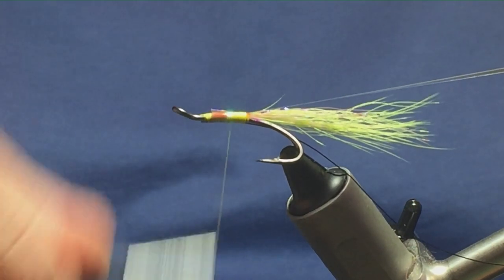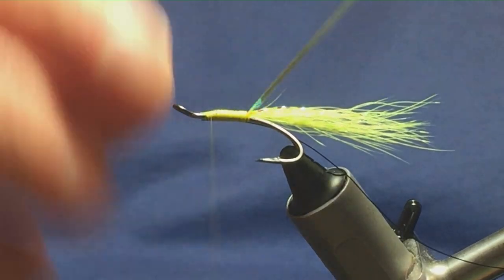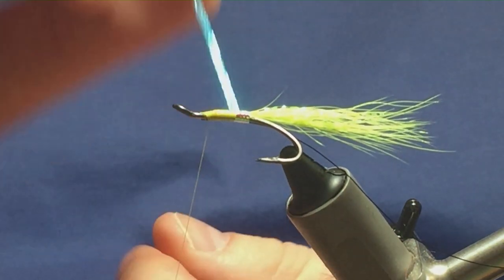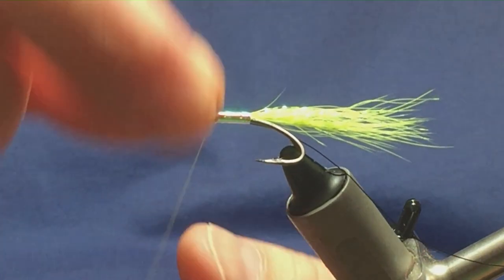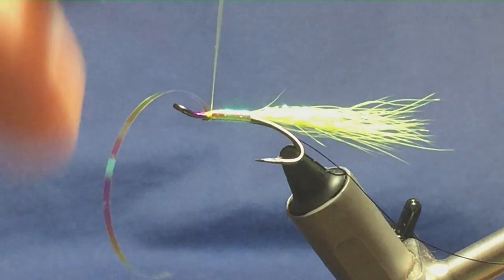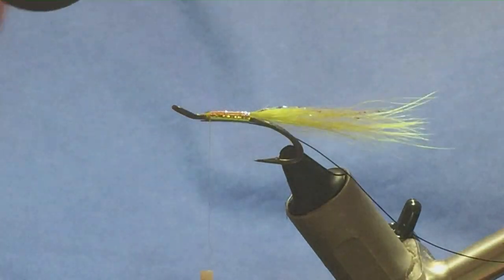So now that I've tied it in, I'm just going to run my thread up, and then you can bring around your Mirage tinsel. Now, just lock in one turn, slightly overlapping the last. Just bring it up the shank of the hook to there. Now, just follow it around with your thread, keeping a hold of your tinsel. A couple of turns will hold that. You don't need to go crazy with turns. 2 or 3 turns should hold any material.